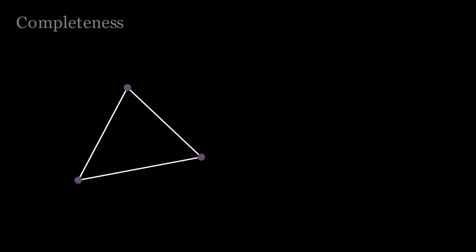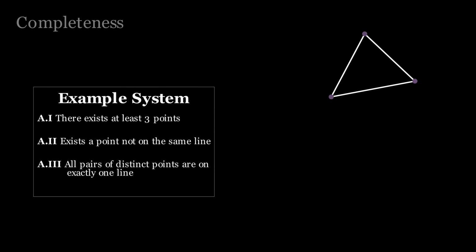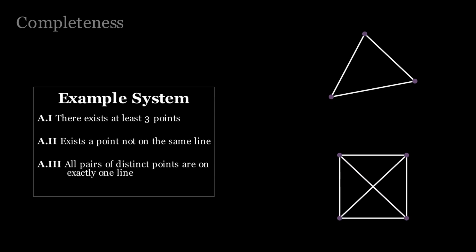Now, let's go back to our example system and show the system's incompleteness. All we need to do is show a model that has a different mapping. Our first axiom says that we need to have at least 3 points, so let's make another that has 4 instead. Going with the third axiom, we'll make a line between each pair of distinct points. Our original model and our second model have different mappings, and are therefore non-isomorphic because there's a different number of lines and points. But I do want you to realize that isomorphism is not just limited to the number of points or lines, but we can also differ depending on the number of intersections or where those occur.